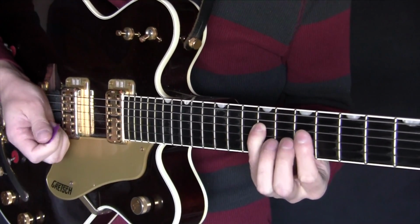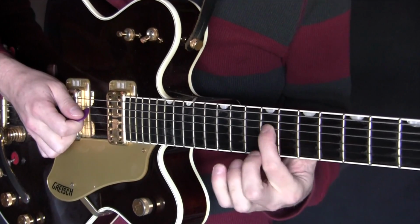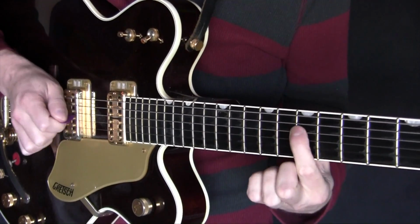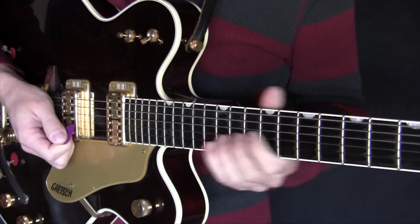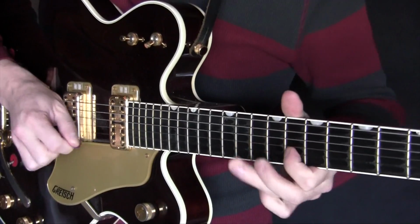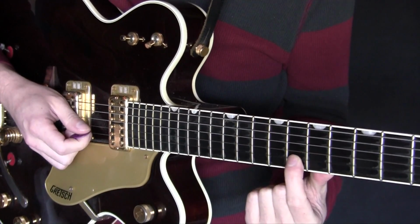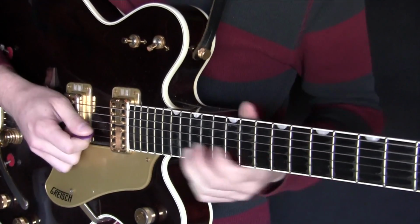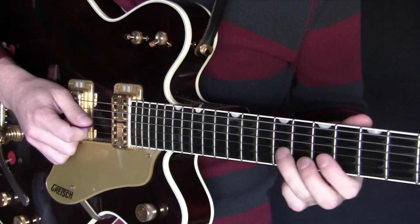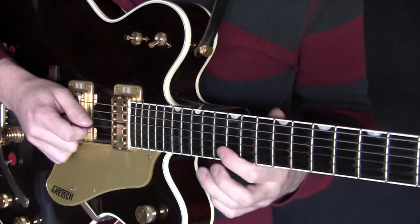And then from the B, you want to hammer on from the flat 7 to the major 3rd. Then after that, you slide up from this E and have a short note on this minor 3rd. And then ba ba da da da da, just like that.